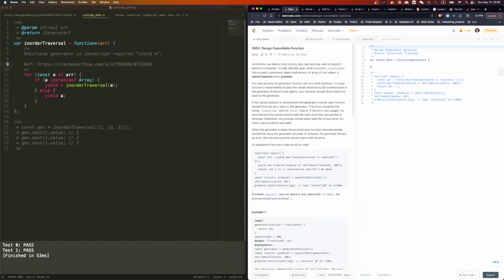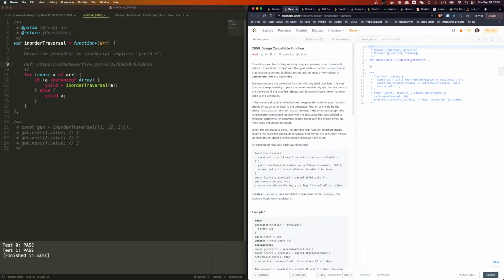But I need to check if there's anything more that will be yielded out. So it will be a loop, and each time we will yield something out. We have a value and a done, okay? But it yields a promise, so I need to wait for the promise to resolve.